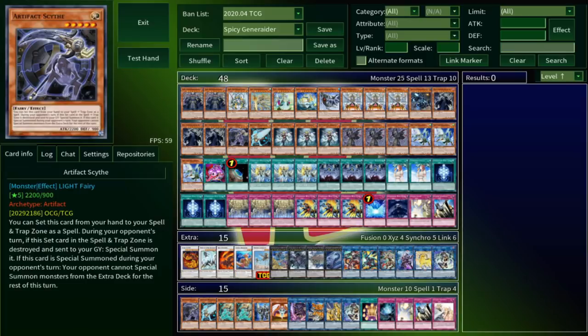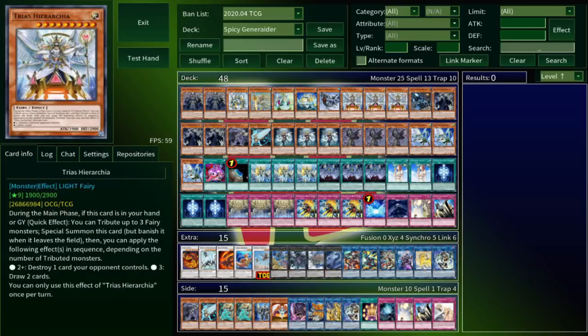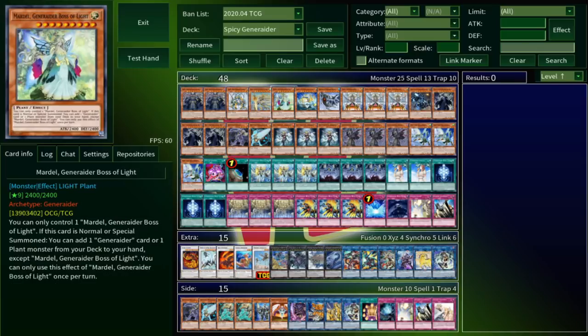But then I'm getting ahead of myself. Before I go over all the little techs and engines you can put in this, I should explain how the generators themselves work. Basically, everything revolves around the field spell, which says, if your opponent adds a card from their main deck to their hand, summon a generator from your deck in defense position. We play a whole toolbox of generators with different effects, and since most of them are level 9, summoning them out of the deck is pretty much the only way you'll be summoning them.